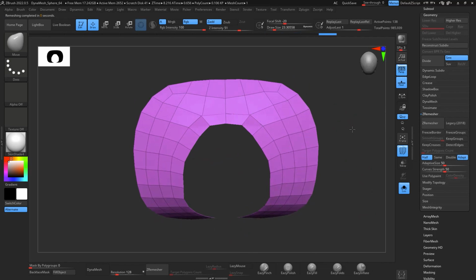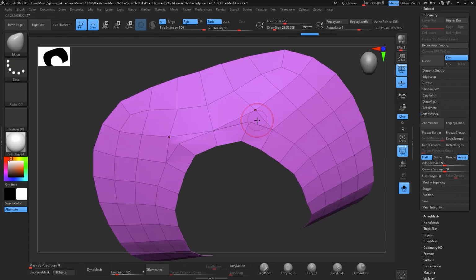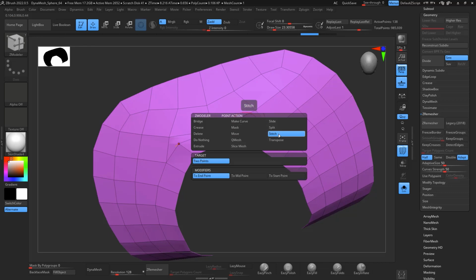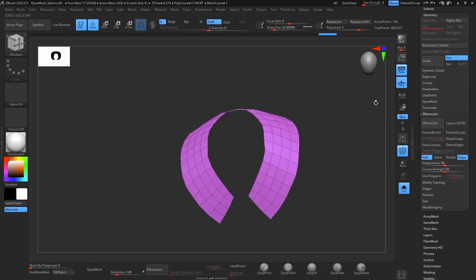This should be like that. So instead of ZRemesh, I know this is the result that I want here. So something that I can do is go to ZModeler, go to a point, and I'm going to stitch two points to midpoint. So I'm going to select this one. Oh, no, that one. Select the point and select this point. It's going to stitch, and there you go. That's what I want. Perfect.